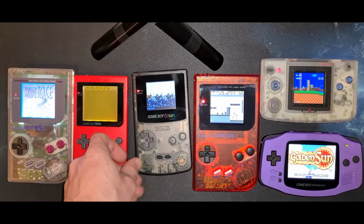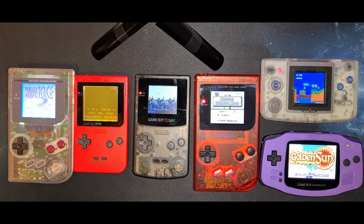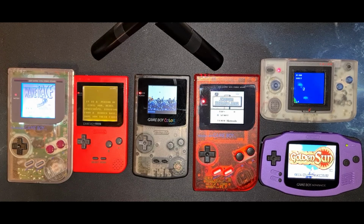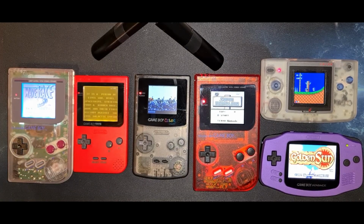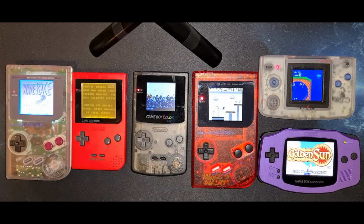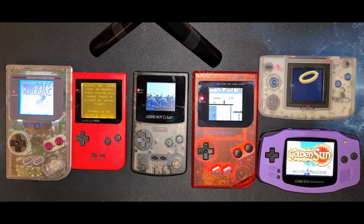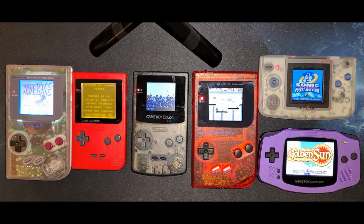So there we have it. My journey is complete. I've modified the majority of my childhood handhelds. I've had a lot of fun along the way. I've learned a lot about how these things work and go together, and especially how they can go wrong. But it was a hell of a lot of fun. I feel that I want to do more of these, but at the moment I've got no more that I can do, other than my Toy Links and my Sega Game Gear, but they tend to be very difficult mods, so I'm not sure my skill set's quite there yet. I want to get there, I want to get them done.